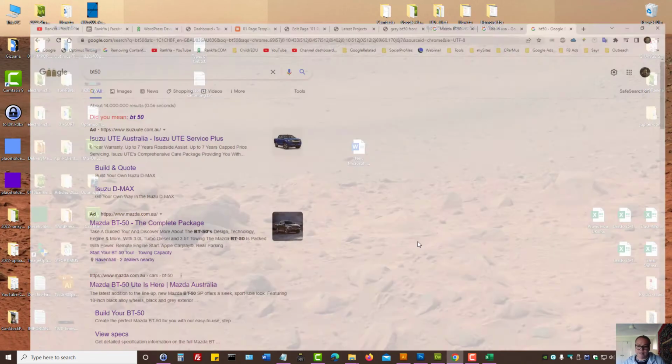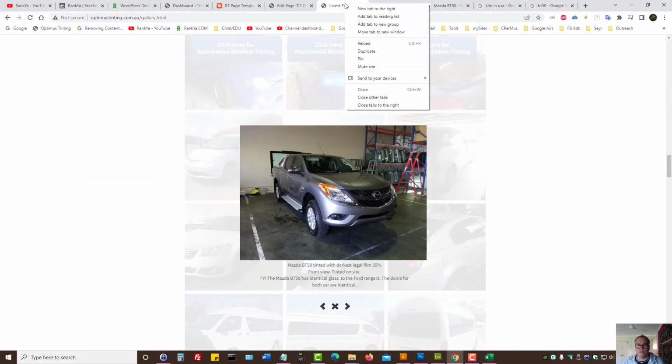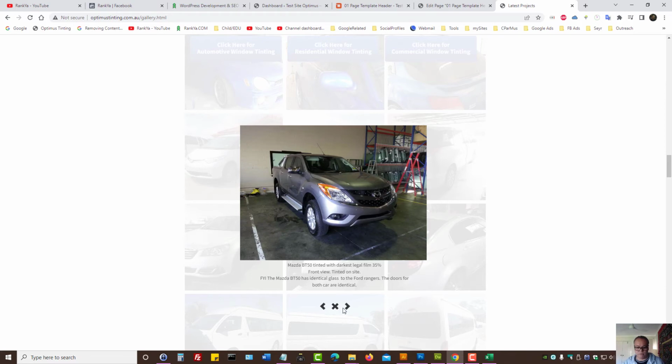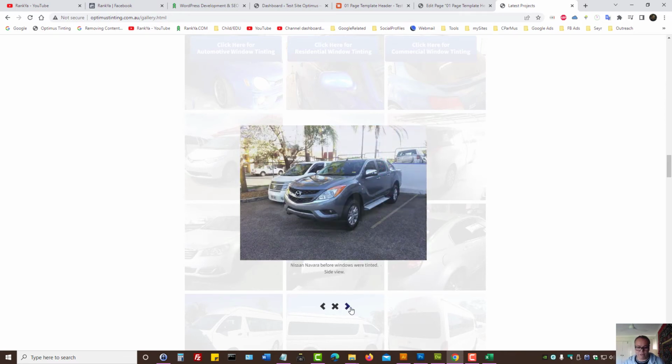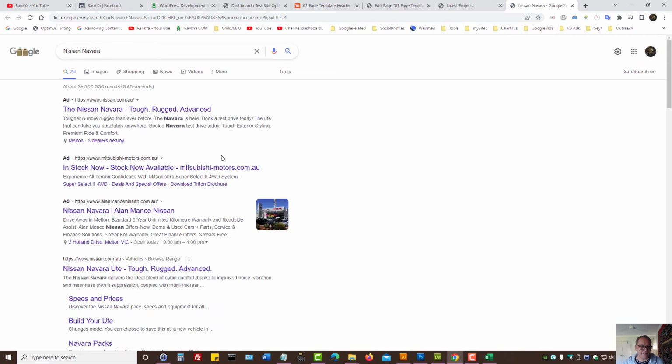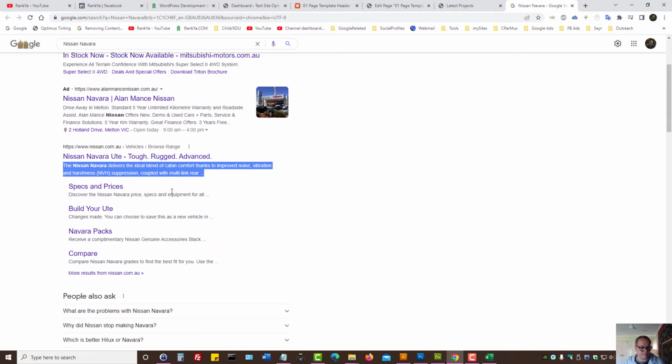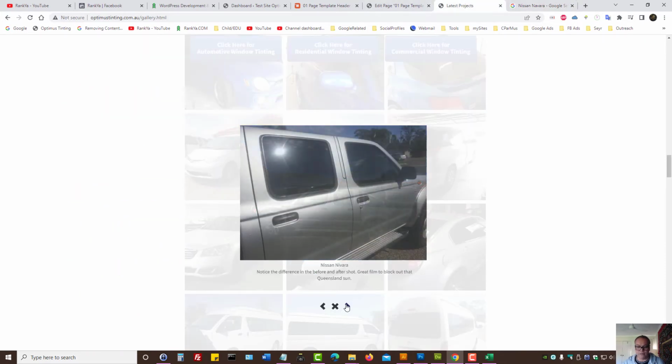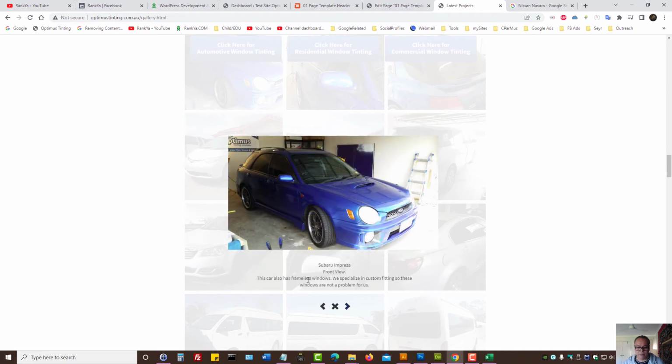Okay, let me show you one more example to make your understanding much more easier. Let's look at Nissan Navara. Let's look at what that means. Mitsubishi, okay, no, that's Nissan. Okay, what is it? It's a Ute again. So let me show you a car. Let's find a car example.